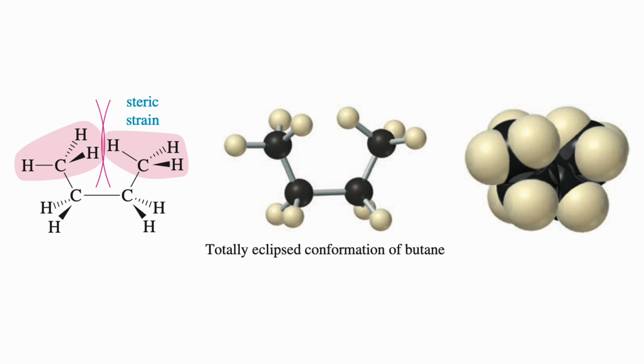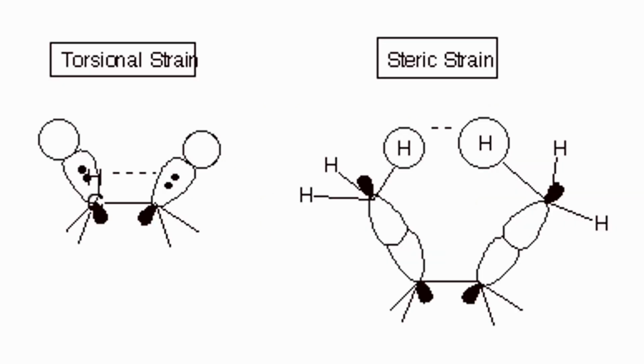And so we can see that here in this image, that when we have a totally eclipsed conformation of butane, this is the syn conformation with a dihedral angle of 0, we can see that those hydrogen atoms on those eclipsed methyl groups get pretty close to each other as those carbons, the carbon-carbon single bond rotates around. And so as those hydrogen atoms approach, the energy goes up. And so this is really the nature of that destabilizing interaction when those two methyl groups are eclipsed. The hydrogen atoms just get too close to each other.